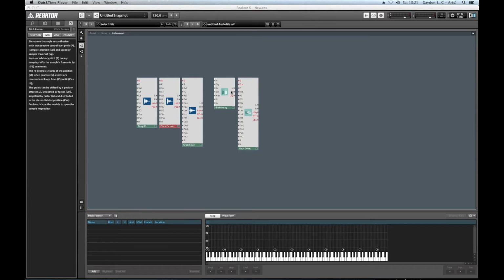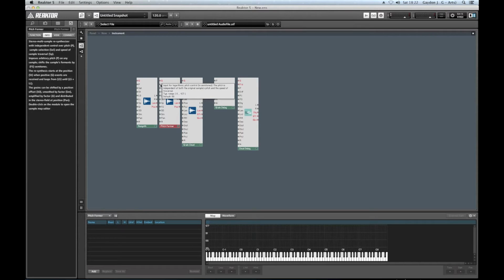You may be familiar with the most basic module, Grain Resynth. In my first instrument, I'll be using the pitch former, which differs from resynth in several important ways. Firstly, pitch former doesn't alter the sample speed in order to transpose sample pitch, as resynth and non-granular samplers do. Instead, it forces a new absolute pitch of one's choice onto a sample, though obviously the closer the pitch is to that of the original sample, the less artificially altered the sound will be.